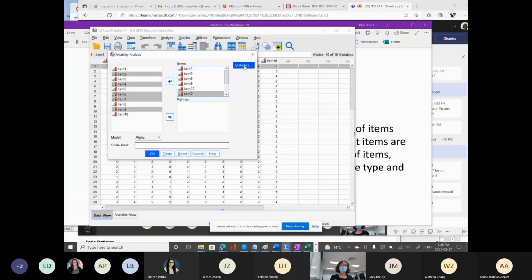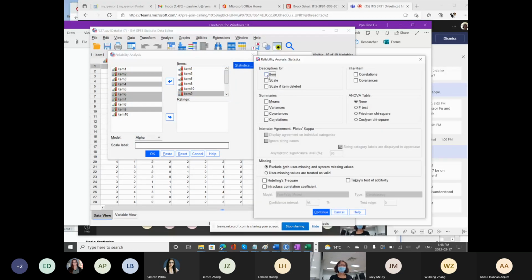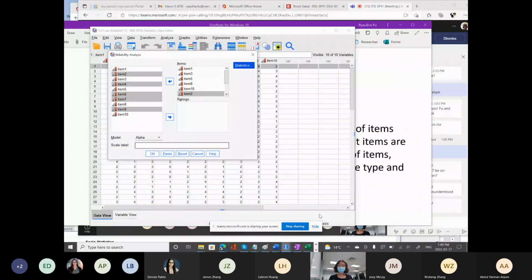Then click Statistics. Under Descriptives, check Item and Scale. Under Inter-Item, check Correlations. Click Continue.